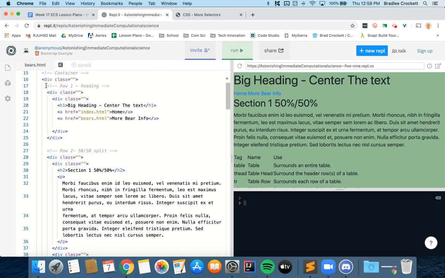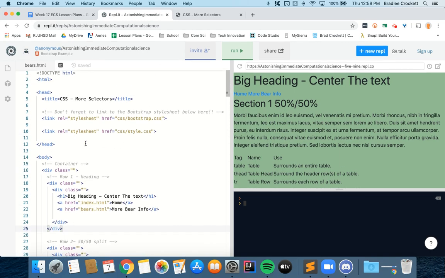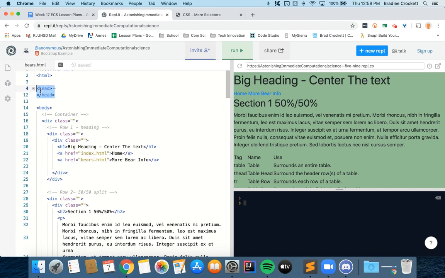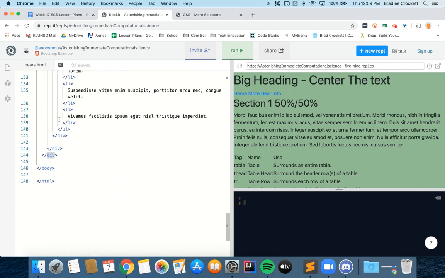Okay, I'm back in bears.html. We now have the heading done, or the header. So I'm going to minimize that, and I'm going to start looking at the body. Everything in Bootstrap should be contained by a container. So this first div goes from the very beginning body tag all the way until the end body tag.